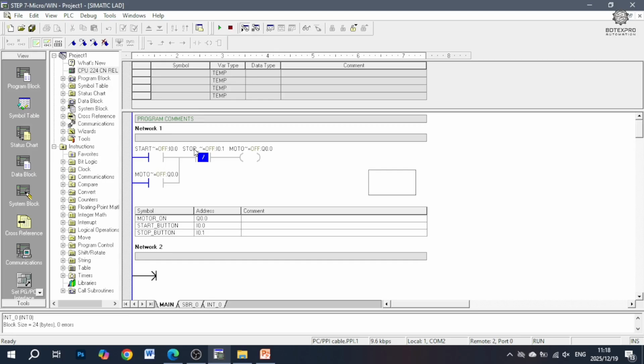Here I0.0 is false and I0.1 is true. You see, when we press I0.0, then it will be true and motor Q0.0 will be power on. So now let's see what is going on practically in PLC.